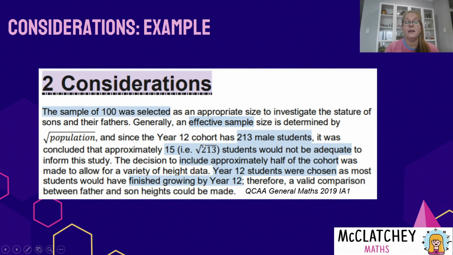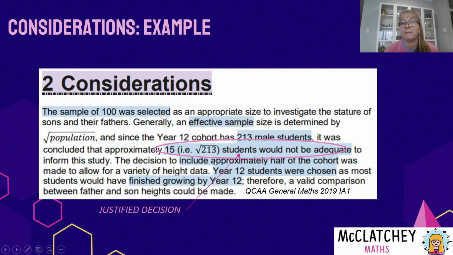So they've got this here. They could have also, instead of setting that out as a super big paragraph, simply shown the working. I personally would have said population equals this, a square root of this equals this, therefore sample size equals this, and maybe a reference to show where you got this formula from. So this is a justified decision.